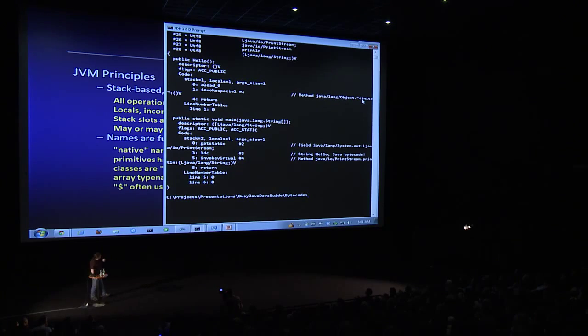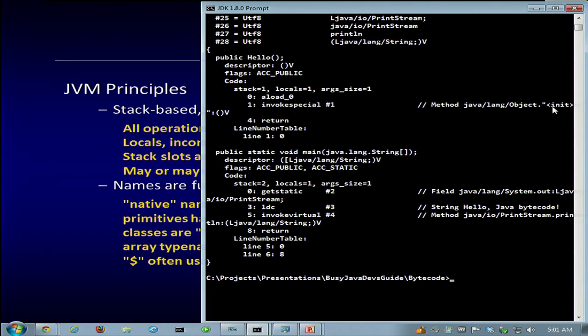Okay? The other thing you'll notice is that some of these declarations have, you can see here in the main block towards the bottom, this (L java/lang/String;)V. This is a method descriptor. This is basically saying that the method takes an array of Java strings and returns nothing. The parens indicate method parameters, and there is an encoding scheme as well there. If it's a non-primitive type, it's always prefixed with an L, and in this case, java/lang/String semicolon, and V is for void. And if it's an array of, actually it'll be prefixed by a bracket.